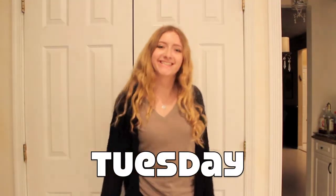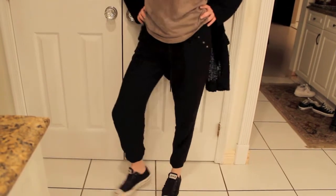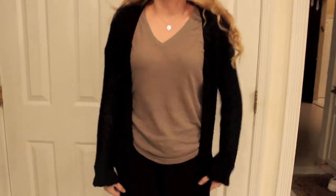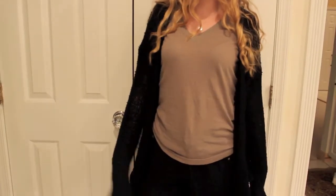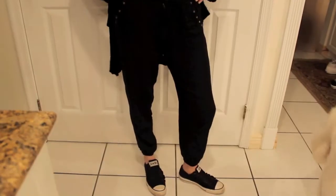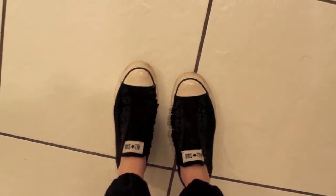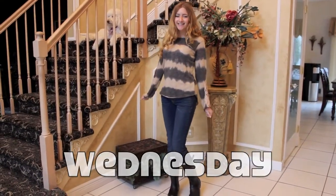Tuesday's outfit was even comfier but it is pretty cute at the same time. For my shirt I'm just wearing a military green v-neck from Urban Outfitters and I'm wearing a black knit cardigan over it. And then for my pants they're kind of like the harem style but just really loose fitting pants. And then I'm just wearing Converse — you can't really tell but they have like a lace trim type thing on them. And I'm wearing my initial necklace.